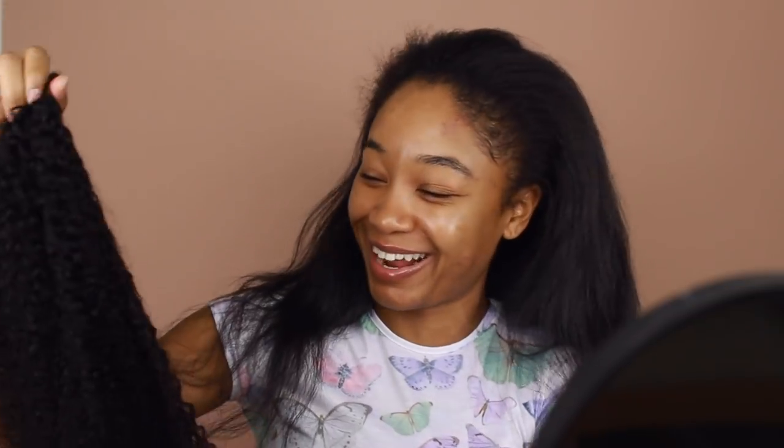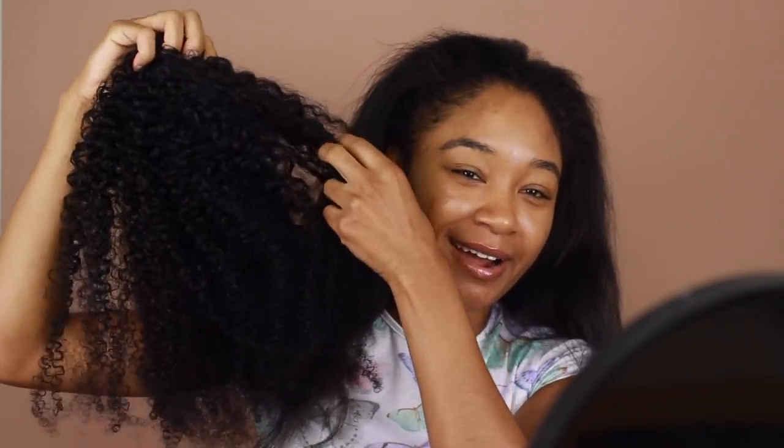I'm going to be using their hair today. And this is the hair that we're going to be using for our bun. It is their kinky curly hair.